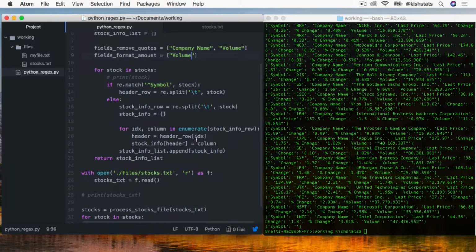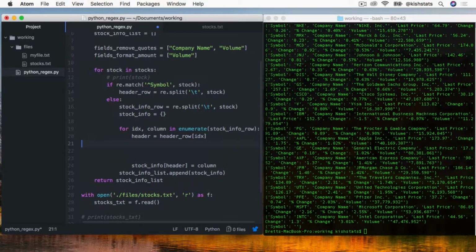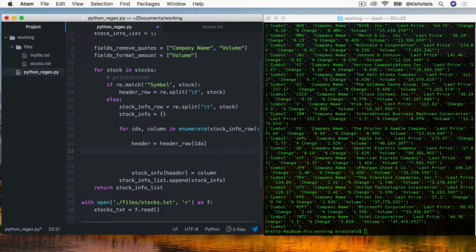Okay, so inside this for loop where we're doing all this work to populate our dictionary, let's create a little bit of space. We can check the header if it's in that column.